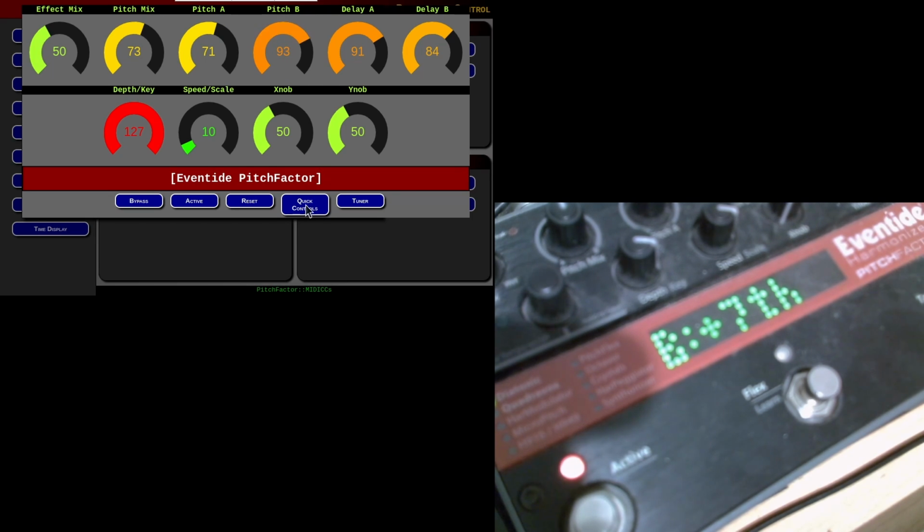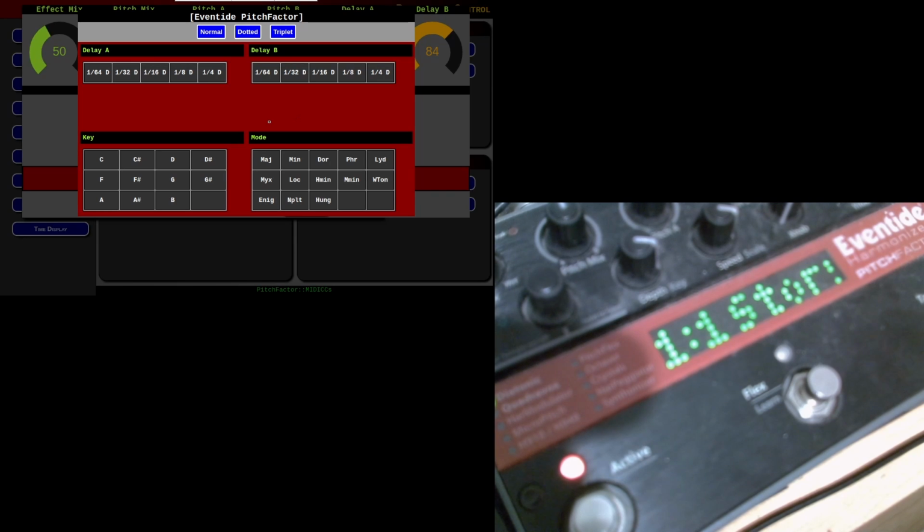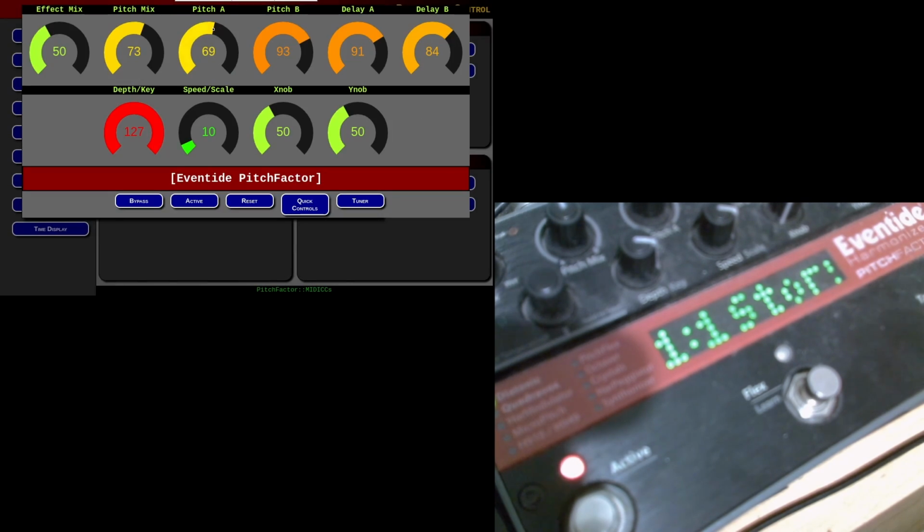So I'm going to add another screen onto the quick controls, where it will give you all the settings for the pitch. All done in WebMIDI using JavaScript.